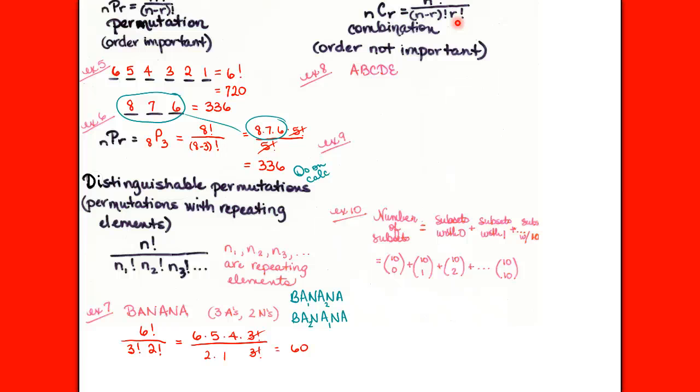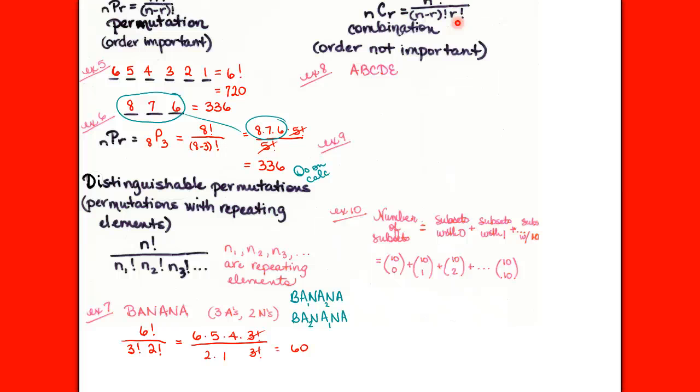So here are some examples, all right? Let's say that we are electing a president, vice president, and secretary of the junior class. If we're electing those 3 offices, the person who gets the most votes we're going to call the president, the person who gets the second highest votes we're going to call the vice president, and the person who gets the third highest votes we'll call the secretary treasurer, okay? So it matters if I come in first or if I come in third. Order makes a difference there.